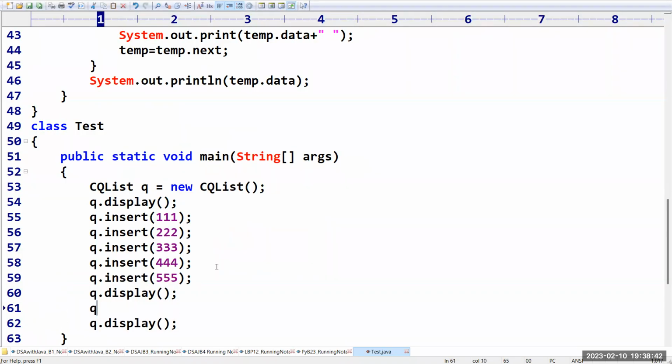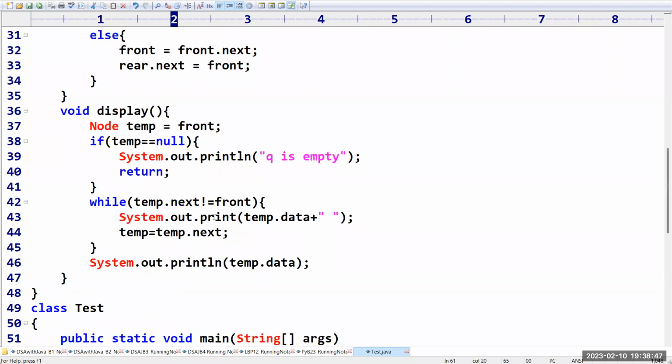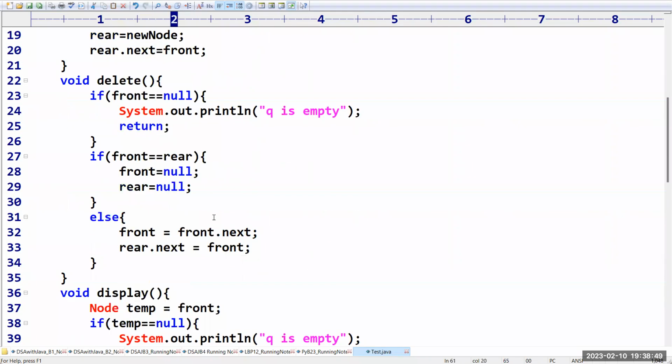Now, sir, I want to perform the delete operation. So q.delete, I am performing the delete operation. Sir, am I printing the item which is deleted? No. I think it is better to print the item which is deleted, that will be fine.